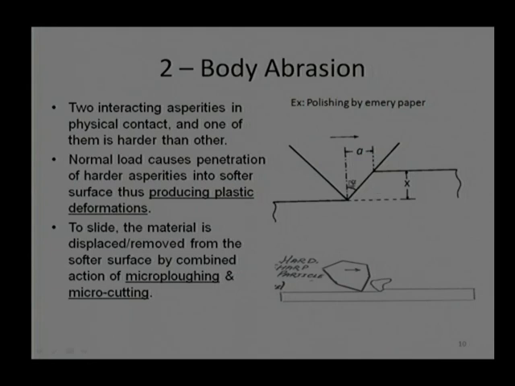and if we provide a sliding to the surface, then there is a possibility of dragging this asperity against the soft material. There are two options. The soft material gives a path to the harder asperity and displaces the material to the other side. Another possibility is that the material is completely removed from the surface. If a harder asperity is coming, material is simply getting detached from the surface. Both the possibilities are there.